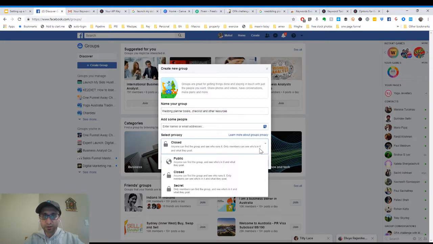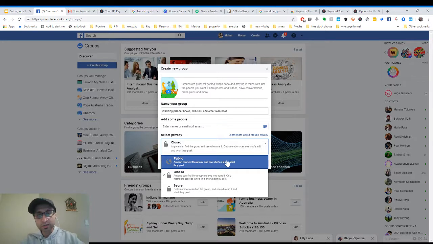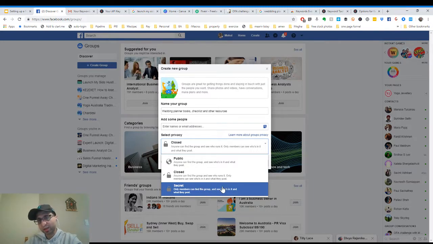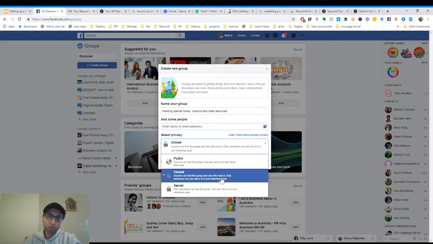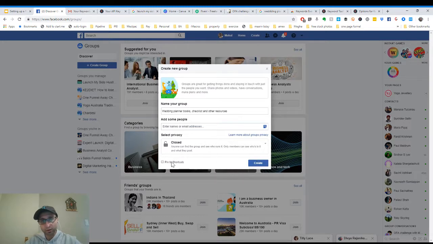Now, the privacy. Don't make it public, because if you put something that's closed, people feel that exclusivity about the group, and then they want to apply to get in. And once you approve them, they'll feel like, wow, I got access to this and this is something important. You don't want to make it secret. Secret is when you're just having it with your friends and whatnot, but you want closed so people can find it. And once they find it, they have to apply for it and then get approved, right? So you want to do that. And you can also pin to shortcut, so it will be available in your groups you manage.